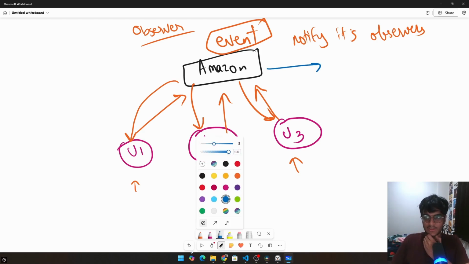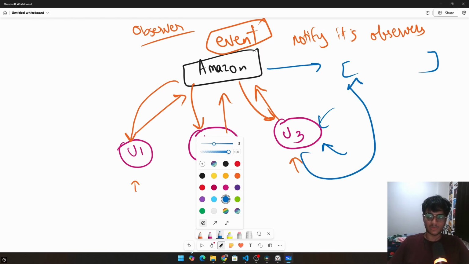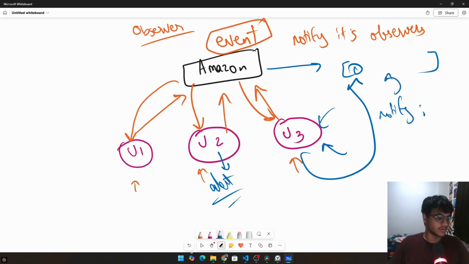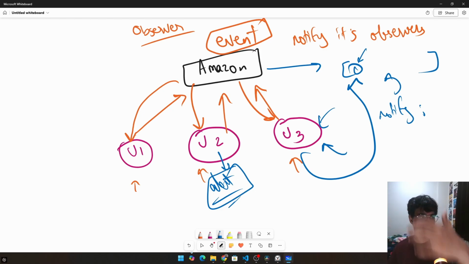Well, they'll have something in Python. Let's say they have a list of all the users. A user will be a class, and a particular user will become an instance of that class, and that instance will be stored here. If you want to break this down further into how the code will look, every user will have, let's say, an alert functionality. While notifying people, we'll just iterate over this list and go over each element. From there we'll call their alert function, which will say your name, your age, whatever that is.